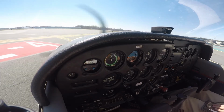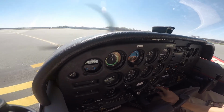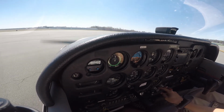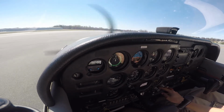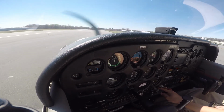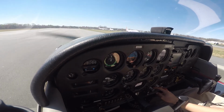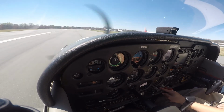All right, you have flight controls. I have flight controls. You have flight controls. I'm gonna slip it right here. They're following that line. Yeah, that's fine. Cuts off 30 feet. Down the right side, I guess. Let us be able to turn around. Or you'll be to the middle. Nah, we can stay on the right side if you want to. Make it easier for you to turn the runway around.